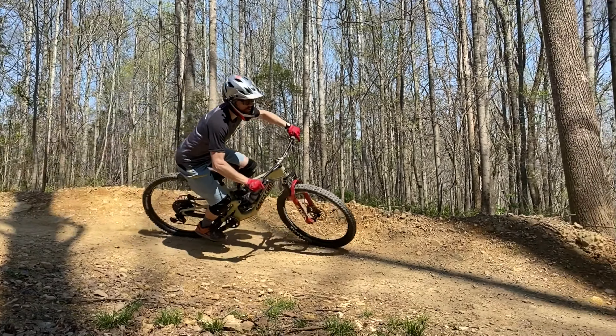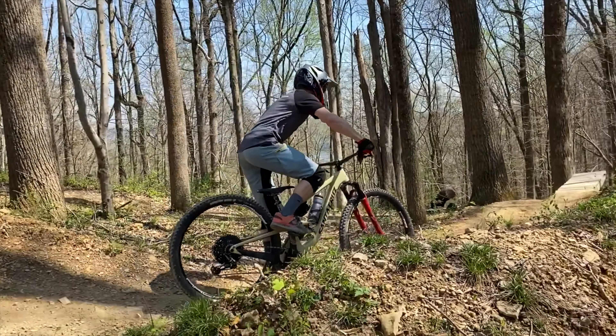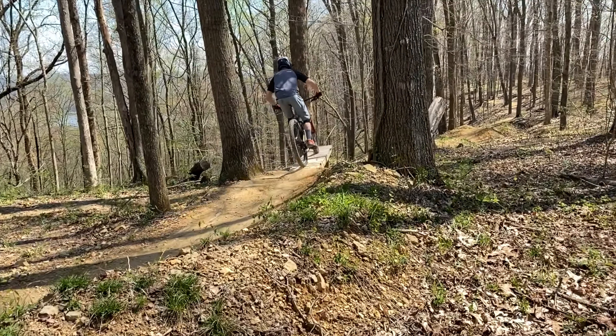I'll show you effectively what happens when you go with a reduced offset fork. Imagine this is the fork and this is the top tube of your mountain bike. You can see that slackening out the head tube actually lowers the bike somewhat, but going from that stock position, it also lengthens the wheelbase. And if you go to an extreme, the steering gets somewhat sloppy. But if we maintain that same head tube angle and simply bring the fork back — as a reduced offset would do — you can see how maintaining the same angle but bringing the fork back essentially raises the bike back up and also reduces the wheelbase.